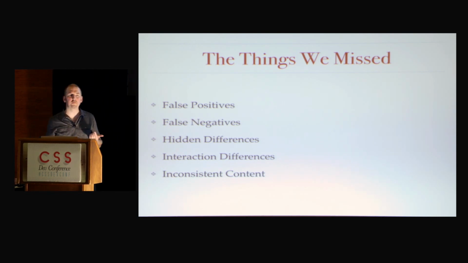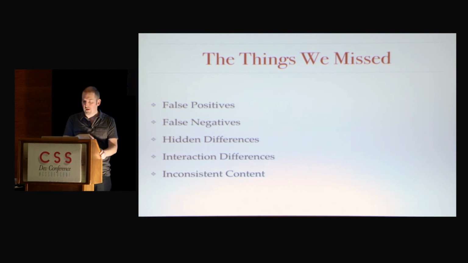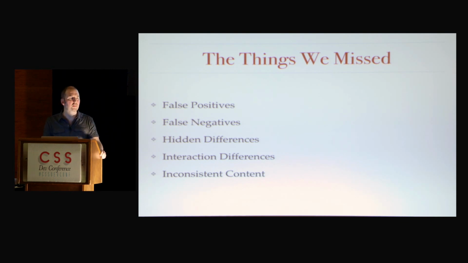We also had some hidden differences that we weren't able to detect with those simple tests that we had. There's also some interaction differences. We didn't get a chance to actually interact with the UI of that page. We weren't able to move the mouse around and see how the elements behaved when our mouse moved. And then the issue with inconsistent content, the fact that when you have a blog that changes or something like that, when content changes, you're going to keep running into those diffs.